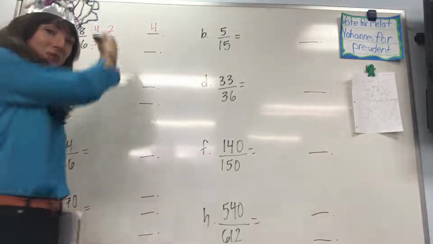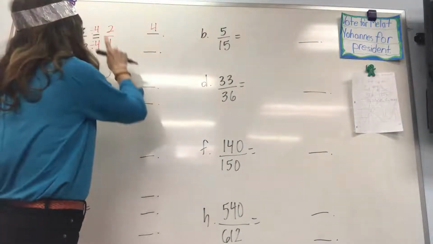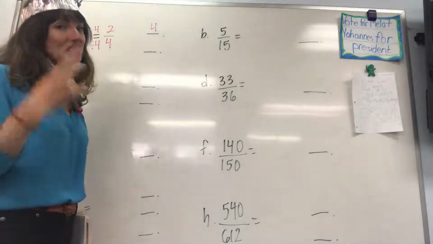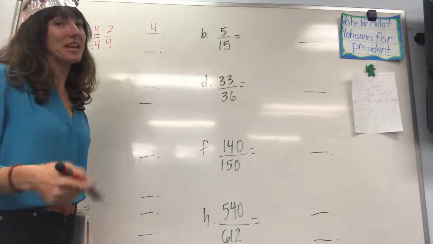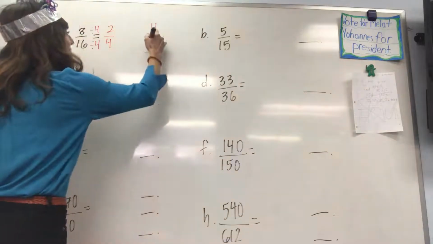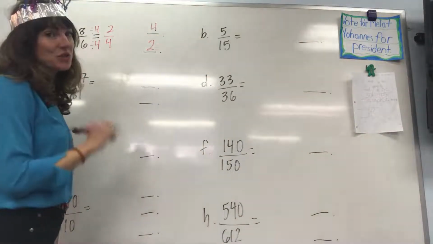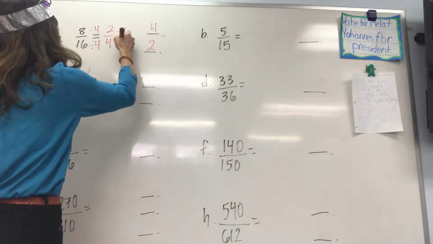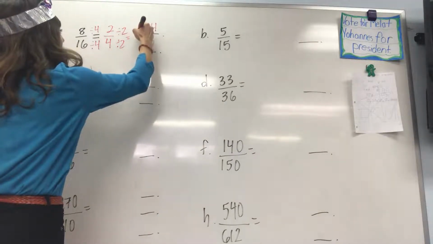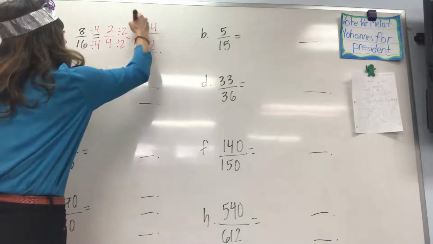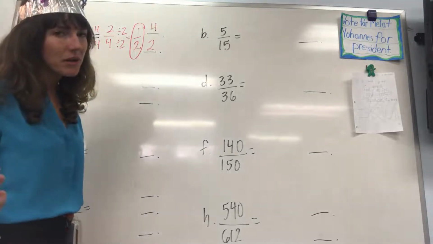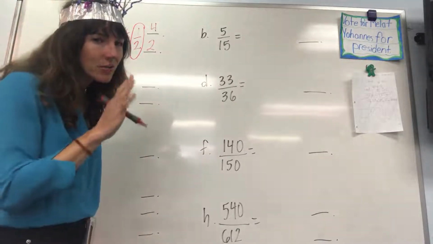And so here we can reduce again. We know that 2 and 4 are both divisible by 2. Every even number can be divided by 2. So the next one is 2 and 4 divisible by 2. You put that in the blank, and then you do it again, and your final answer is 1/2. Okay, we also know that you could divide the top and bottom by 8, but shh, don't tell them we know that already.